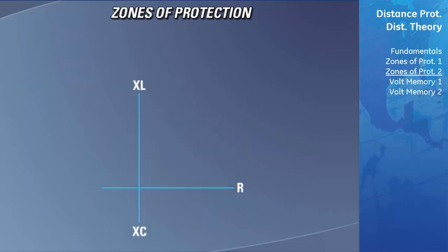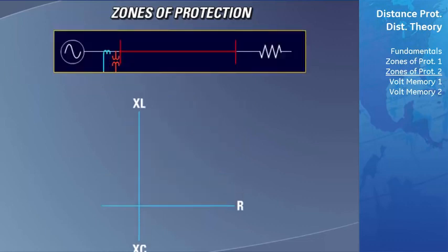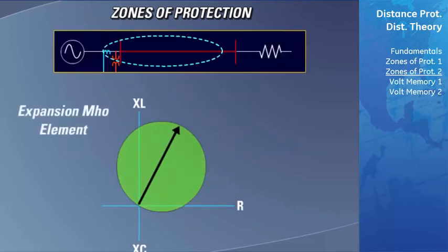The D60 relay has added some additional features to the mho circle characteristic to increase security and reliability for faults that occur very close to the point of measurement. On faults that occur very close to the point where the currents and voltages are being measured, relays may have difficulty distinguishing whether the fault is inside their zone of protection or outside of it. To overcome this difficulty, the D60 changes the size of the mho circle when the calculated impedance is very near the origin. This is known as the expansion mho element.